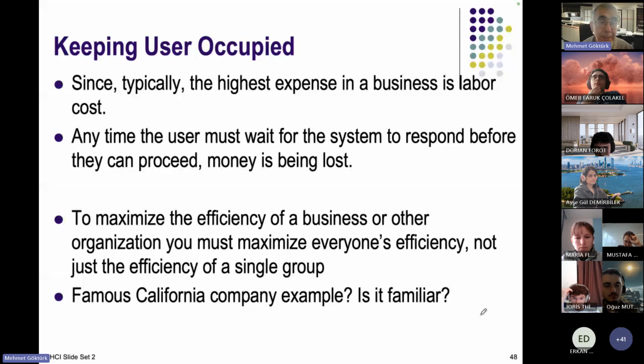A visa application, a tax application, an application to the school, application to the Erasmus office must be as short as possible so that it does not become your actual living reason. It's a side, unnecessary interaction. So any time you spend against the computer is lost time. Therefore, in order to increase the efficiency, maximize everyone's efficiency, not only one.